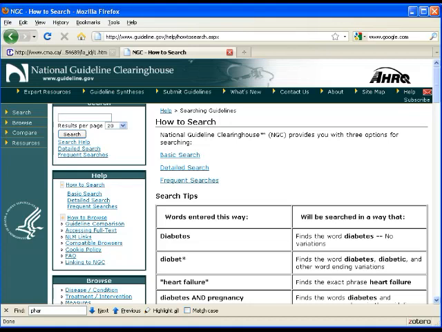For our first search in this database, let's try the topic of GERD or gastroesophageal reflux. I'm going to OR that with acid reflux as well, or dyspepsia. So I'm taking a number of synonyms and I'm using the quotation marks to search as a phrase search. You can also adjust the number of results per page, and ours is currently set to 20, but you can go as high as all the guidelines or as low as 10 guidelines per page.